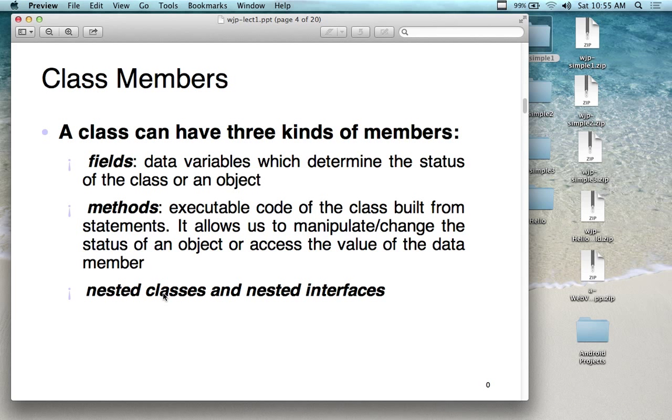The first one here is the fields. Well, fields are data. So think of this as fields, data, data members, variables. That's another word for it. If you've taken any programming classes before in any language, you know about variables. Unfortunately, I'm going to start at the variable level because some people have never taken a programming course before. A variable saves data. A variable in C, you go int i; i = 1. Same thing in Java. So we have built-in data types, and then we have object data types.